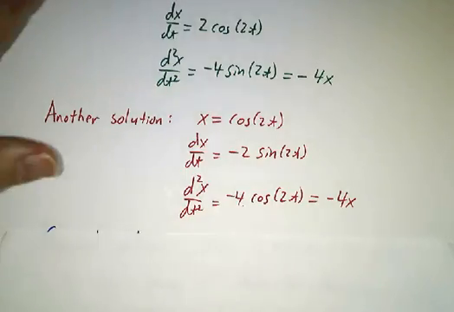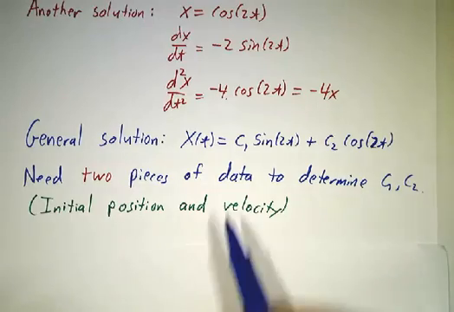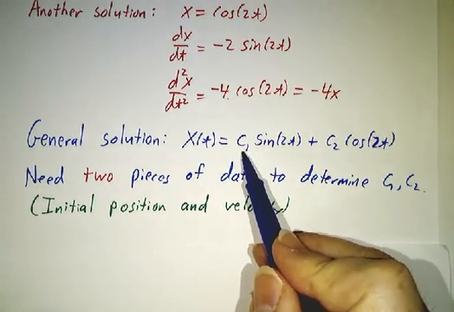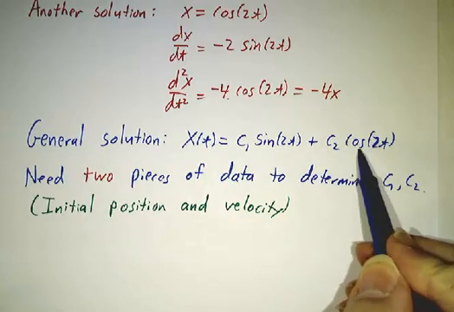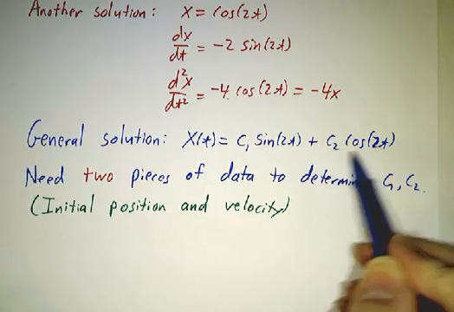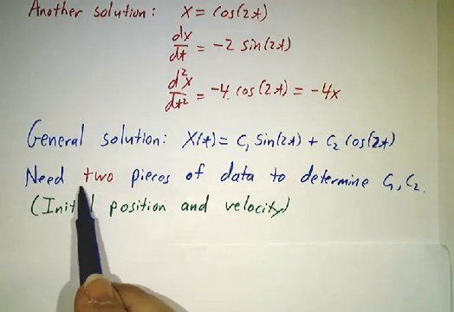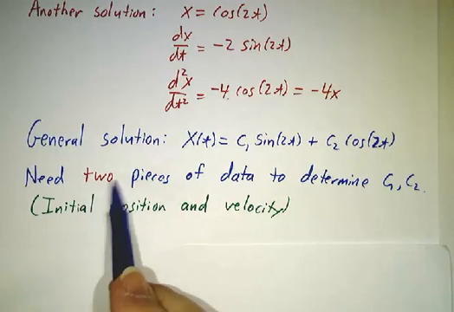So put that together, and actually, there are lots of solutions that depend on not just one constant, but two constants. When we saw exponential growth, there was one constant, a e to the kt. Here we have a constant times sin plus a second constant times cos. That's what you tend to get from second order systems, and it means you don't need one piece of initial data to say where things are going. You need two pieces of initial data.